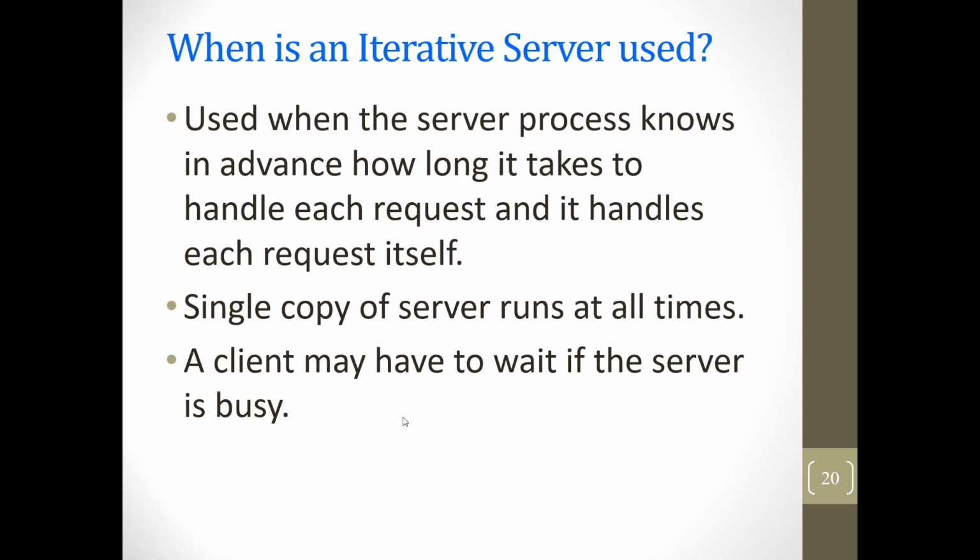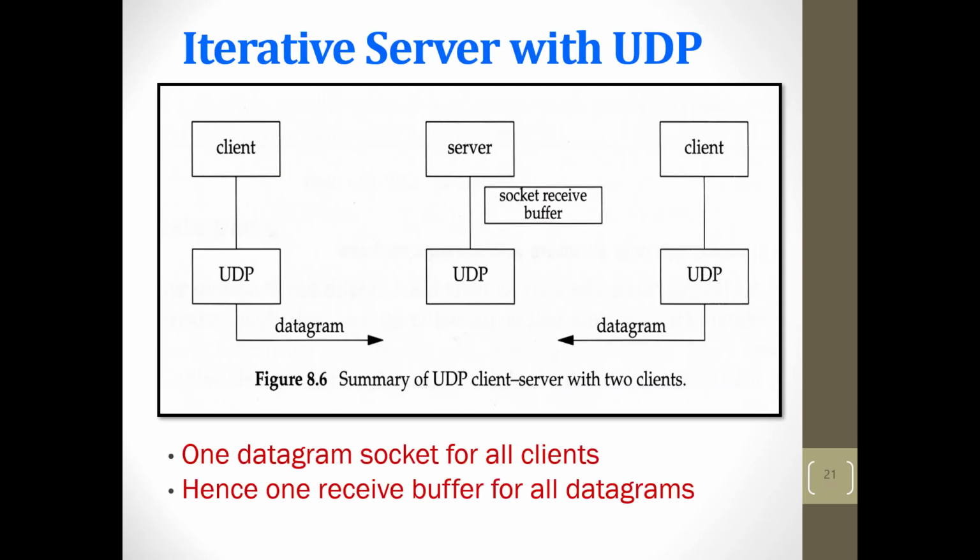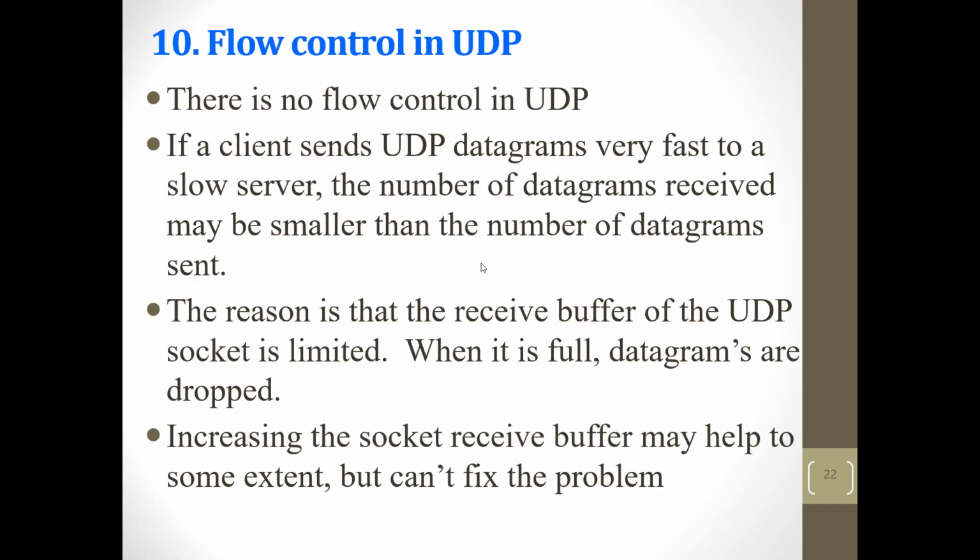If one machine is now sending and receiving data, and the next connection comes, automatically the next connection should wait. It should be in the queue until the first client completes its job. You can understand this: this is one machine, a single server, and there are two clients available. The first client is connected, sending and receiving data, so the second client is going to wait. Once the first client has completed its task, then the second client will be connected with the server. This is the concept used in UDP.